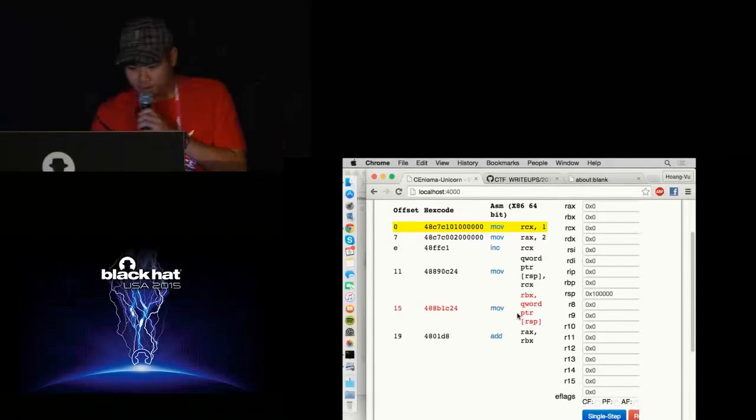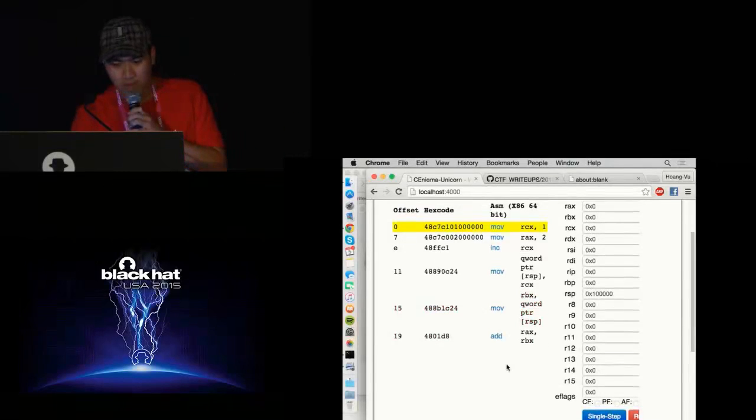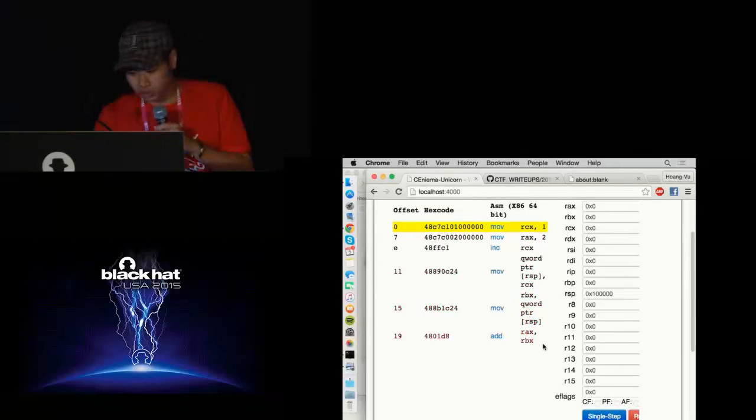The resolution is bad, but you can see that we can disassemble the code here. The code is very simple: you move some values to registers, move them to the stack, move them back to the registers, and then add them together. So let me single step it.